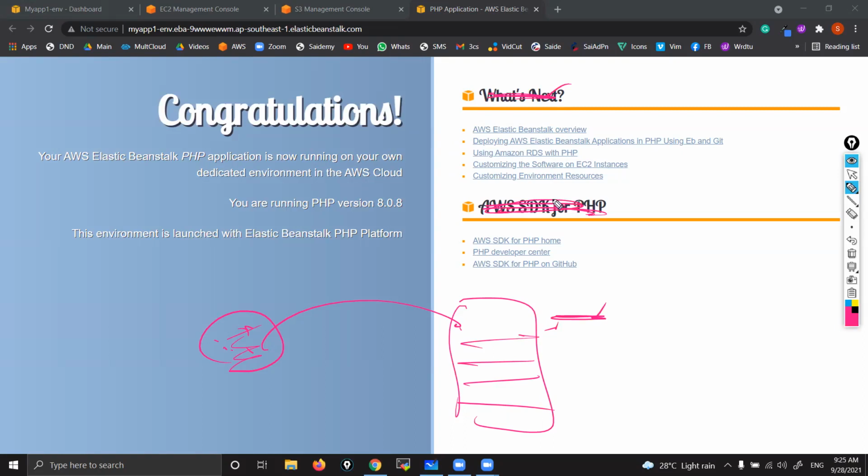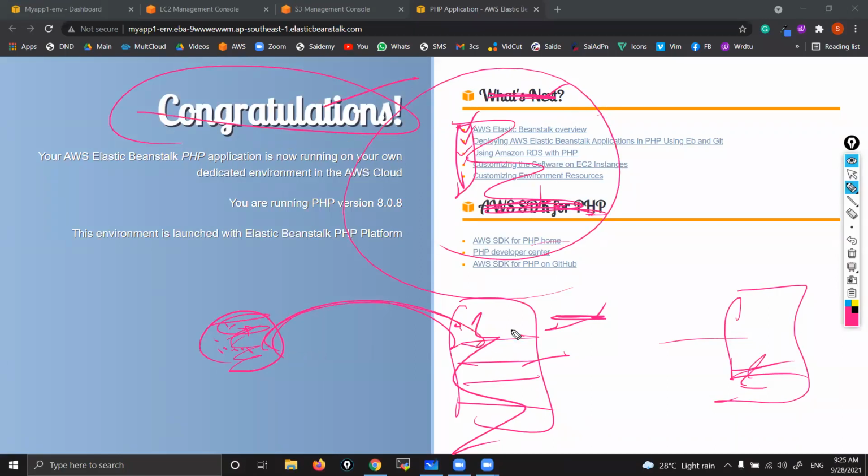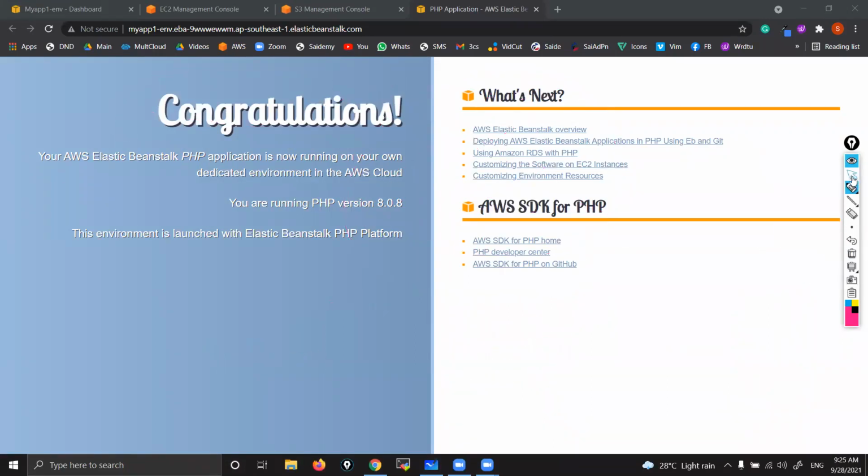Now I want to change this alignment. Instead of these dots, I want to give some other symbol, tick marks. Then again the developers modify and upload to Elastic Beanstalk. Okay, now it is working fine. So after every modification, they can test easily, right? They can easily upload to Elastic Beanstalk. Otherwise, every time they would have to launch a new instance for every modification they test, that too inside a VPC, inside a subnet, security groups, NACLs, launching the server and installing required dependency software. That's a big headache for them. But see how easy it is. Suppose they want to change the color of this. Again they modify, upload to Elastic Beanstalk, and test. So that is how it works. It's pretty easy.